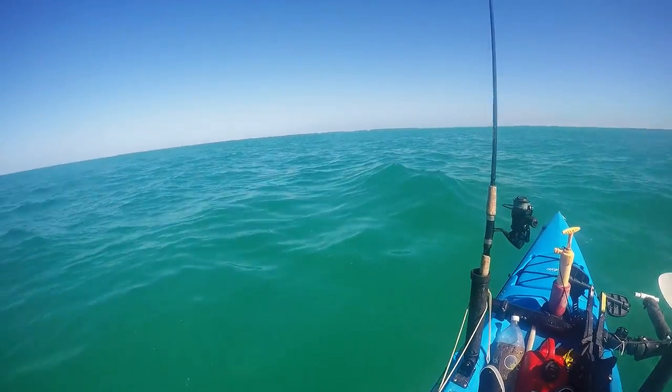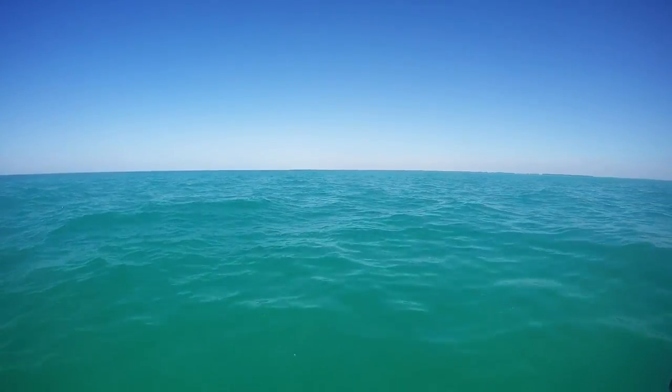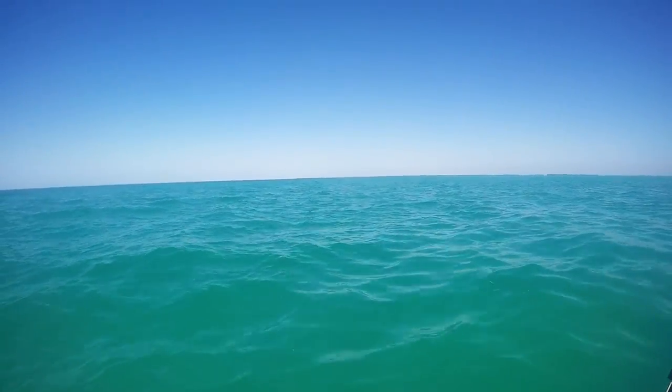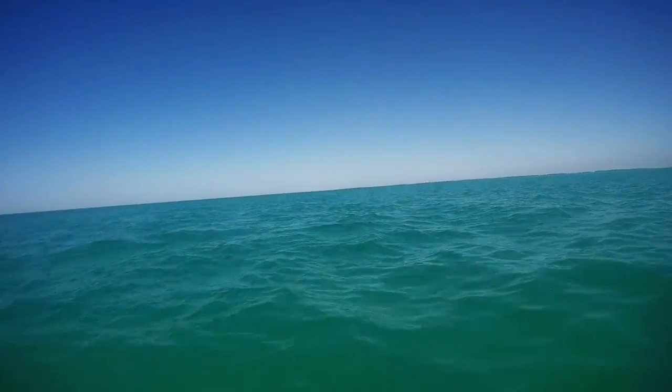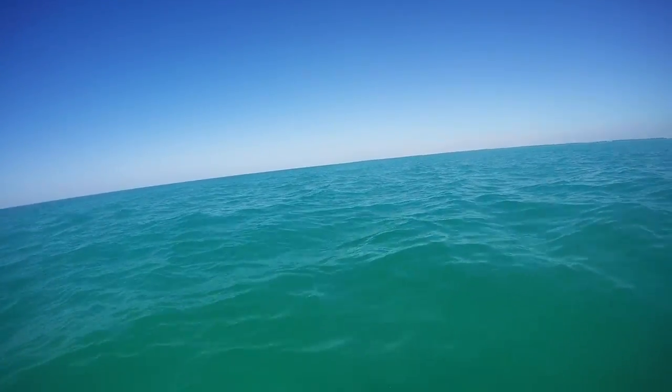Okay, we are all set up here. I've got the chum bag out. Just gonna see if I can grab some bait and see what we can do. Just fishing on one of the outlets on the Gulf side, right on the edge, just before it starts getting into that darker green water there.